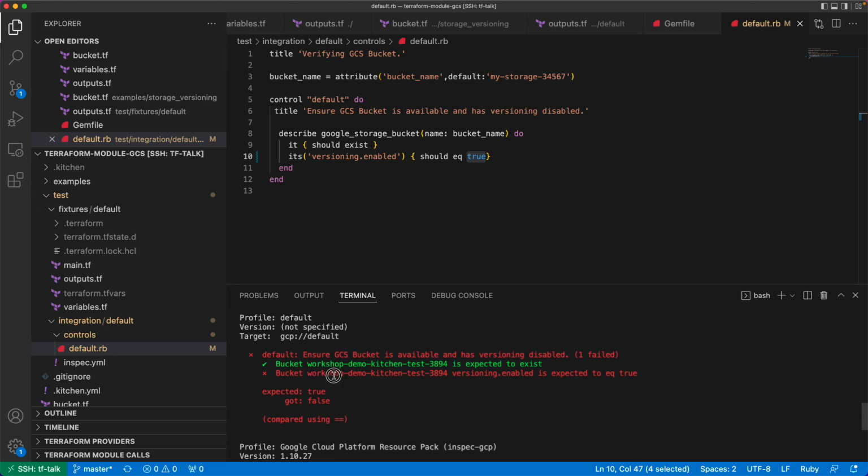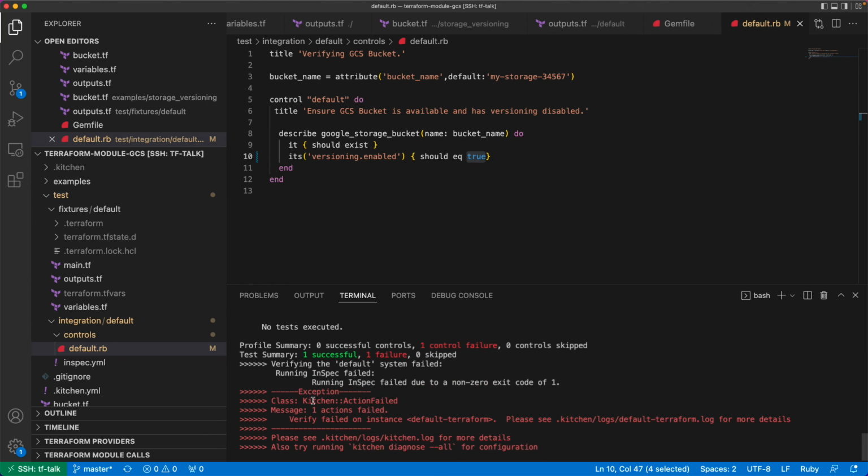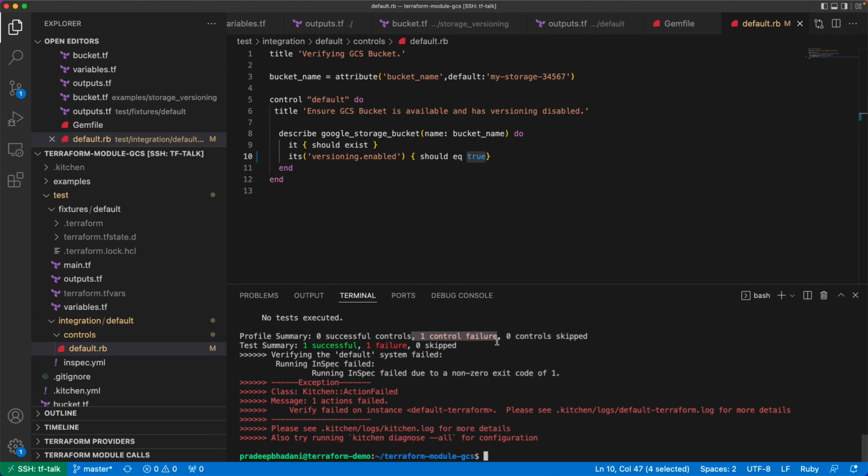But for versioning, which is expected to be enabled, the expected value was true, but what InSpec got is false, which means versioning is disabled. So if you have a failure, you would get output like this, saying one successful test, one failure. If there is a single failure in a particular control, the control will be considered a failure.